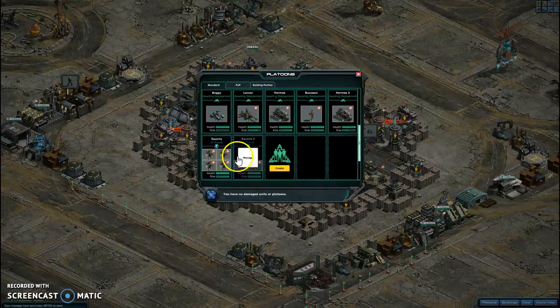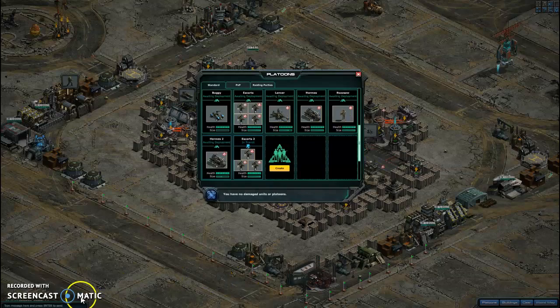Well, none. What happened in between part one and part two, I repaired my escorts. But the escorts that were damaged in part one took no time. Everything was less than 5 minutes, so it was immediate repair. All right, that's it. We're done.